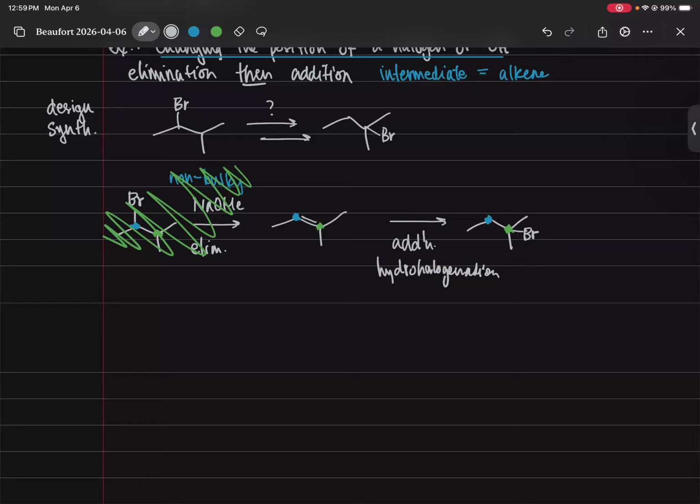Okay, so now you can look at your pinwheel chart and look for hydrohalogenation reagents. So it's Markovnikov. And so the reagents for a Markovnikov hydrohalogenation are just the acid corresponding to your halogen. Okay, don't write HCl. That doesn't make any sense. So for hydrohalogenation, we use HX, where X is the halogen.